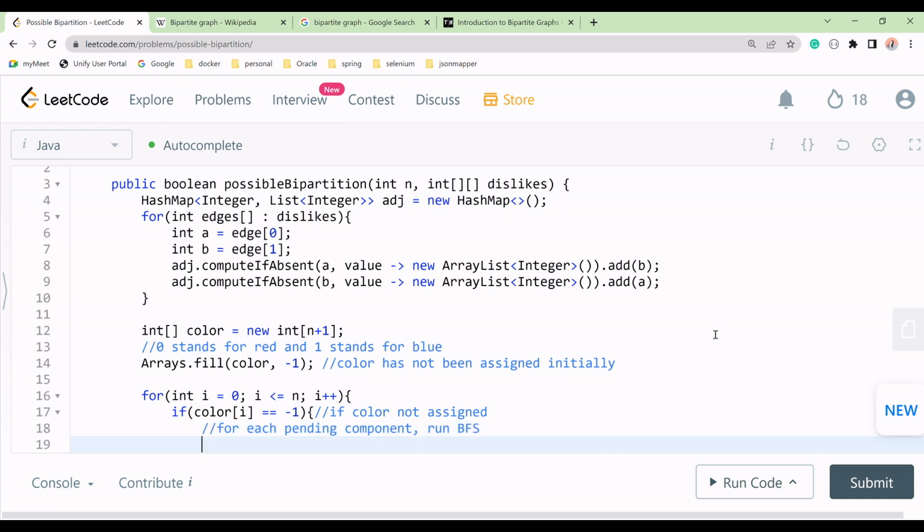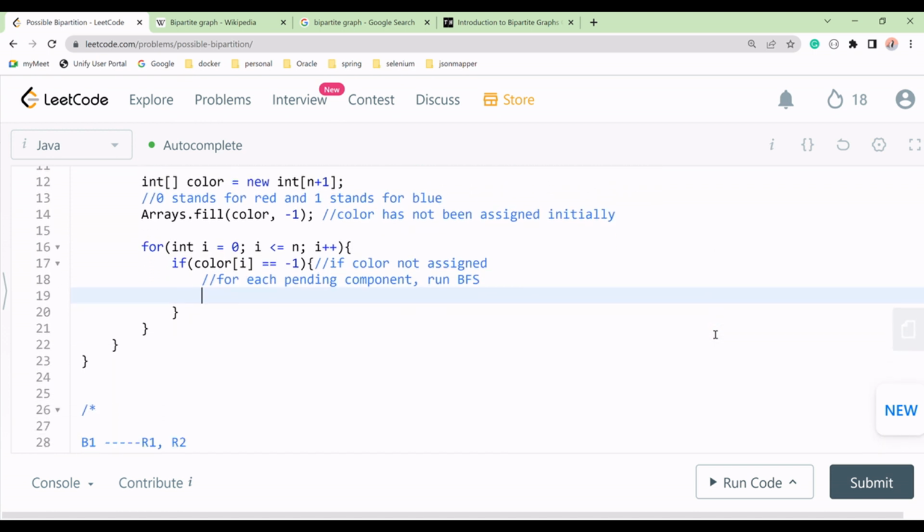Okay, then what will we do here? We'll take an if condition, and if BFS, we will create our own function, a BFS utility method. We will take BFS, and we'll pass i, the adjacent, and the color. Correct? These things we will pass.